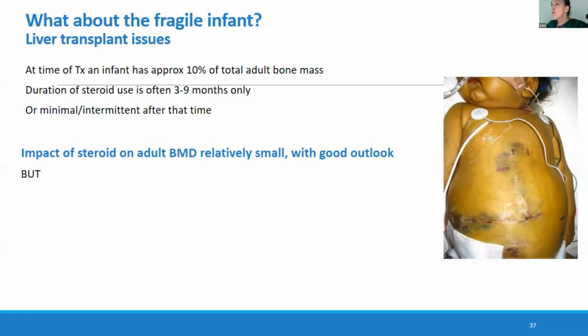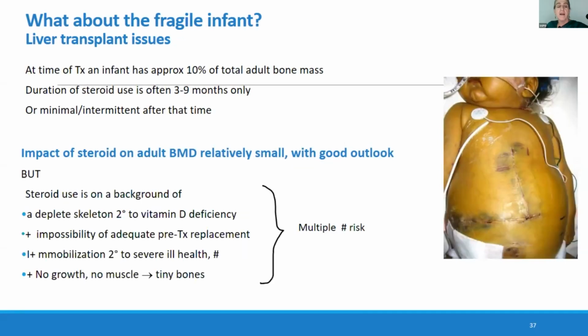They have teeny tiny little bones, and then they get a hit of steroid after the transplant, and they break everything. So they may appear 6 weeks post-transplant. You're called to see them. They've got 2 fractures in the arms, 2 in the legs, and half a dozen rib fractures. But the net result is if you give them a little bit of treatment, if you're lucky, you might be able to give bisphosphonate, but you really have to ask the transplant team first if that's okay. But their outcome will be absolutely fantastic. And they will have normal bone mass if their liver survives by the time they're adults, because 90% of the bone mass has not yet been accrued.